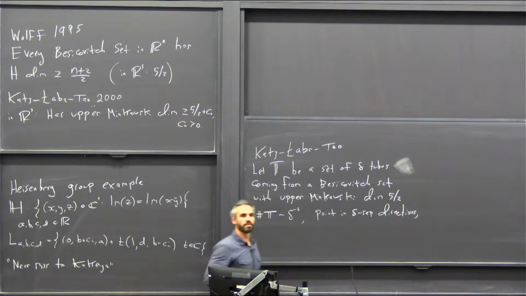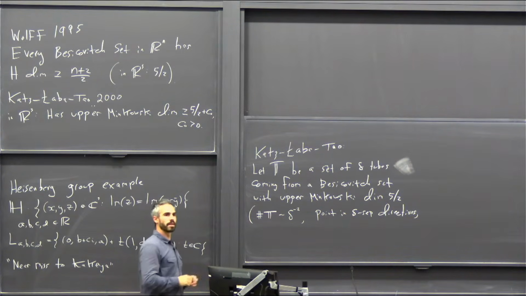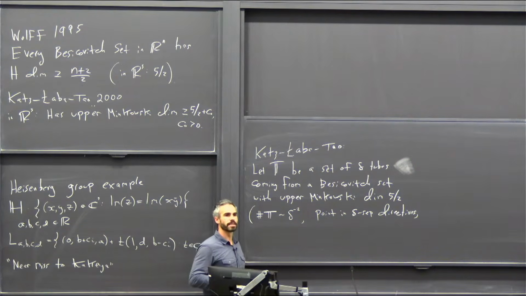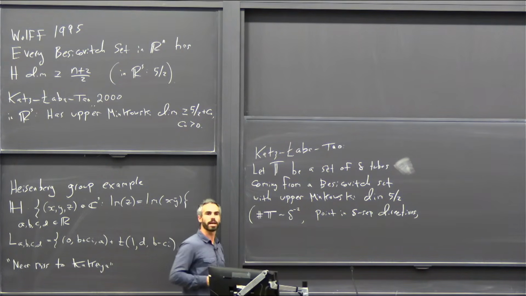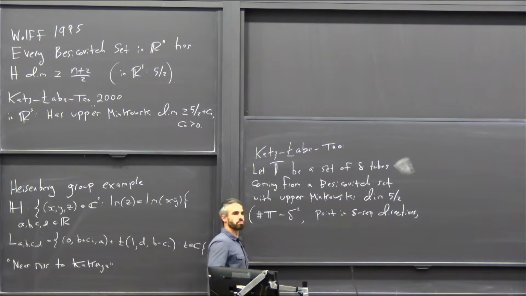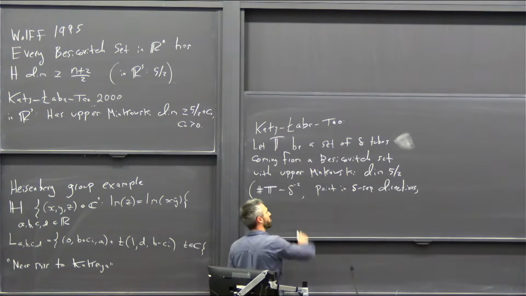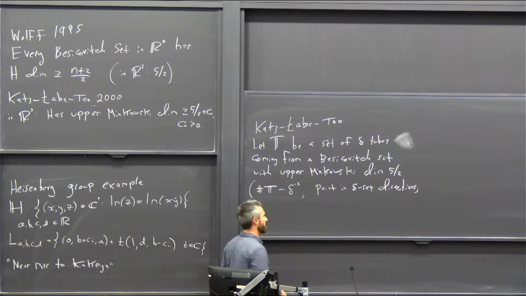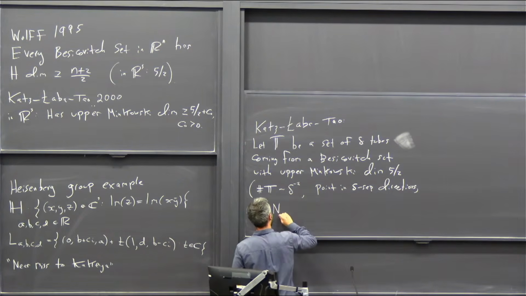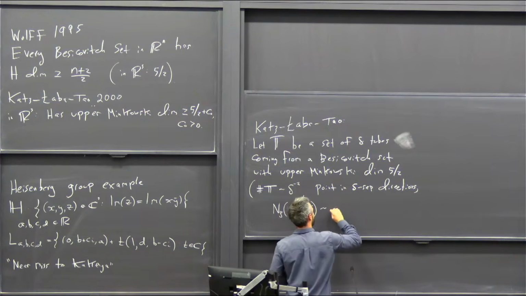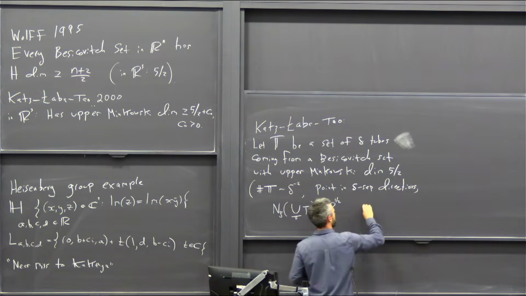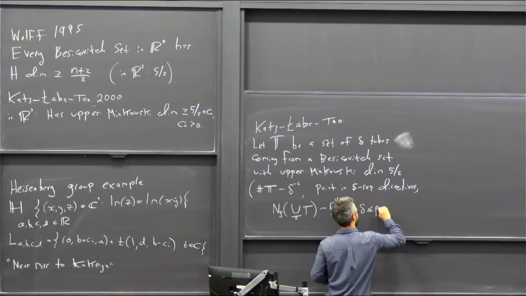And what is the volume of their union? Well, if you have a Besicovitch set of dimension exactly 5/2, then typically you would expect when you thicken it by delta, the volume of that union should be delta to the 3 minus 5/2, i.e. delta to the 1/2. And that would be true if you have a sufficiently nice Besicovitch set of dimension exactly 5/2. If you have a Besicovitch set whose upper Minkowski dimension is 5/2, then if you thicken this set, you take its rho-neighborhood, this is going to have volume roughly rho to the 1/2 for all rho between delta and 1.